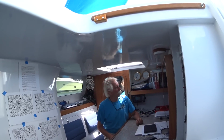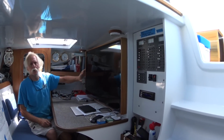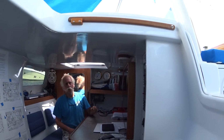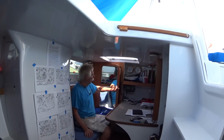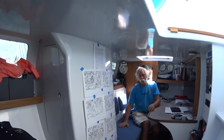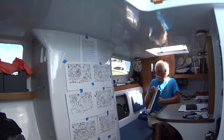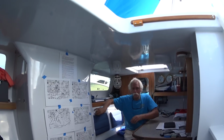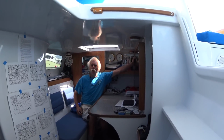Here I am at the Nav Table in the port side main cabin, the forward end of it. You see I have all the instruments can come up on our monitor here. We have our electrical controls here. We have our battery switches in here, our stereos in here. We have the sideband radios in here. Nice hanging locker here. Another one behind the dagger board here. We have storage under the settees here. We have storage under the floor. We have storage in the seat back as well. Lots of little nooks and crannies in the boat. This is kind of a nice feature.